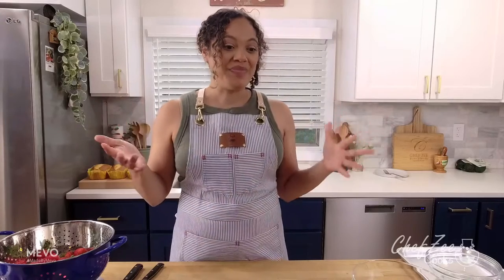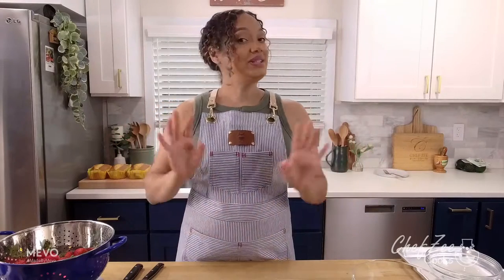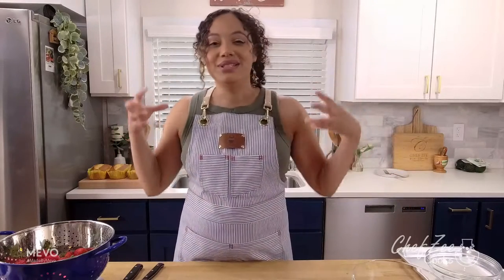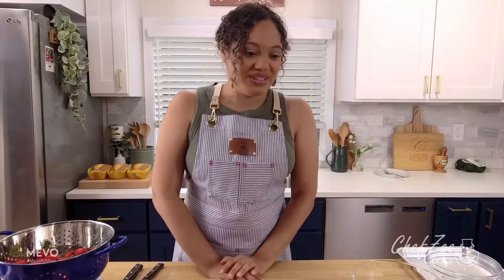Woo, woo. You're saying that you love this recipe and you want to make it with guava, but you're going to learn how to make it. Now, wait till you see all the delicious ingredients that I am going to incorporate into today's recipe. I'll go into a little bit more detail.